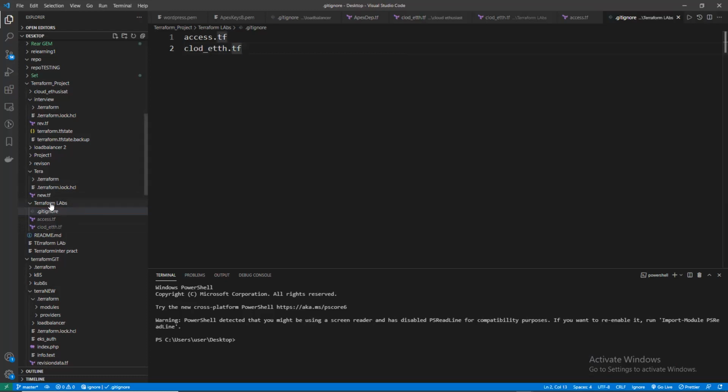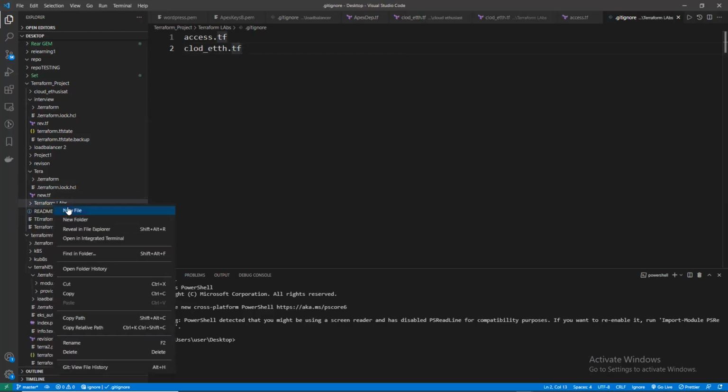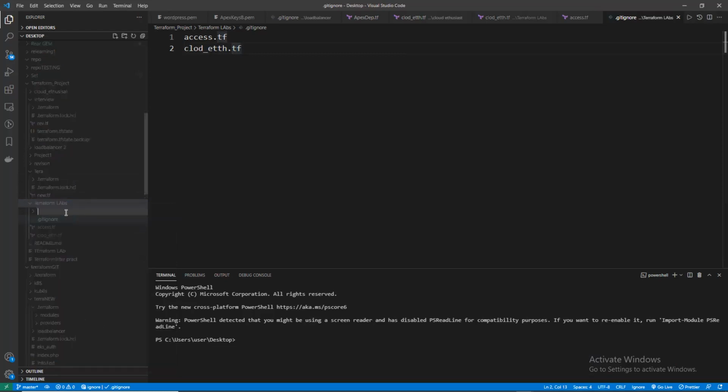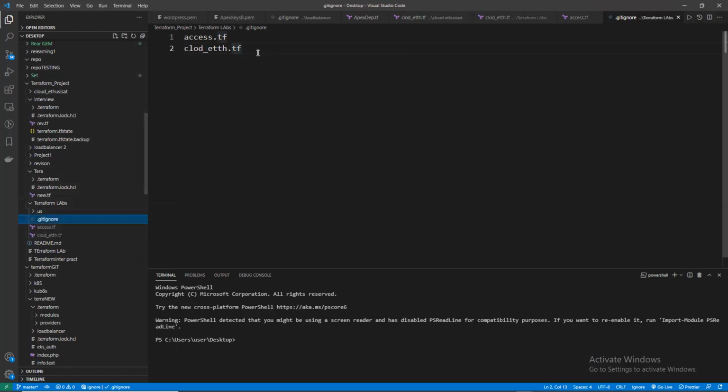I know this is not the Git class, but I'm just trying to say a little more. I can create a folder, let's call this folder US. You see, this is a folder called US. I can come to this Git Ignore and mention it. I will say /us.